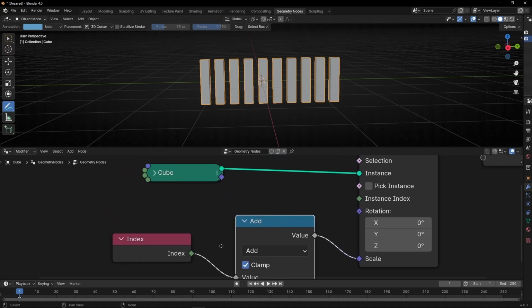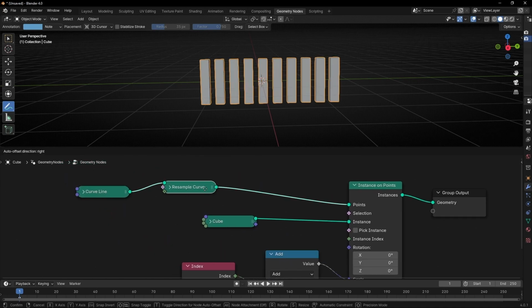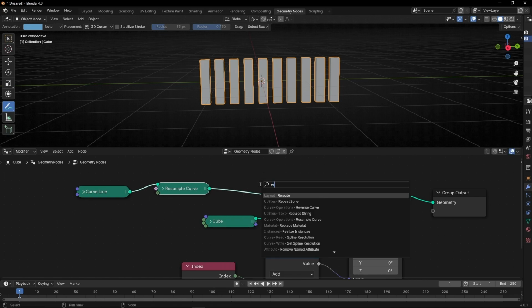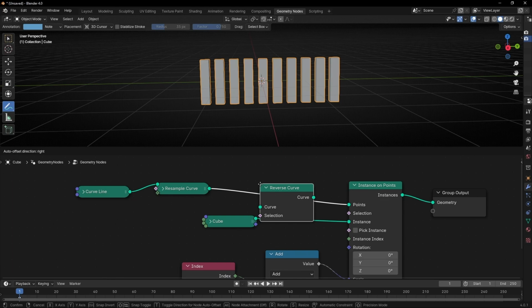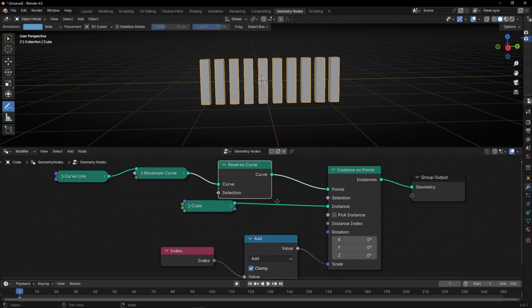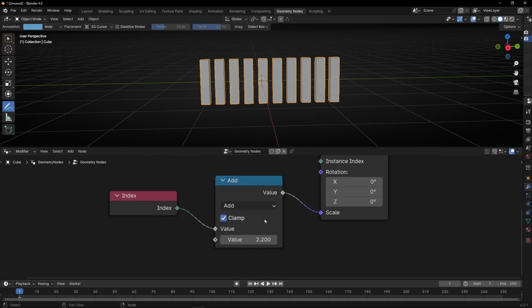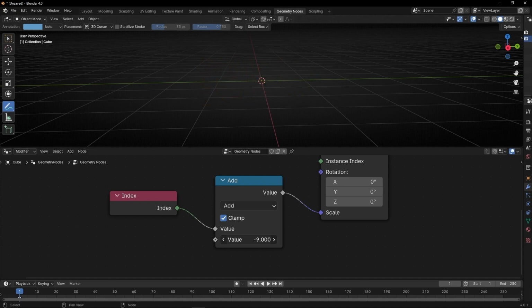It's really easy. There is a simple node where we can reverse this curve. So just put reverse curve. So now the first one is this one. That means that if we click here, look, the first one to disappear is this one. So if we leave it like that, now we can create animation from left to right.